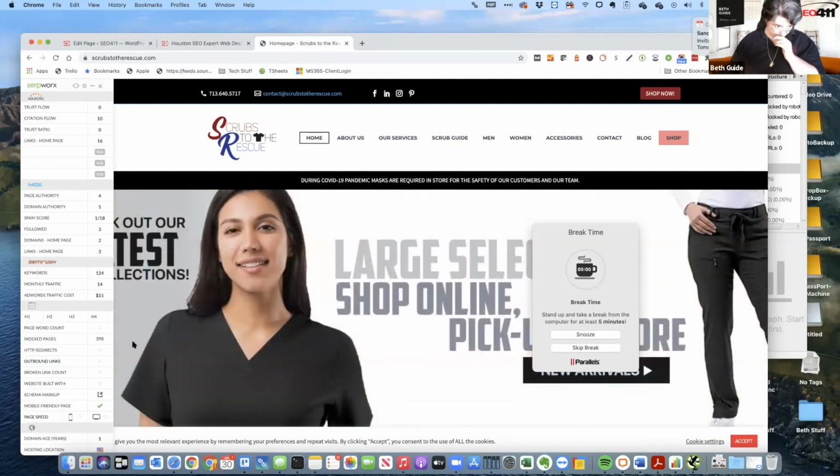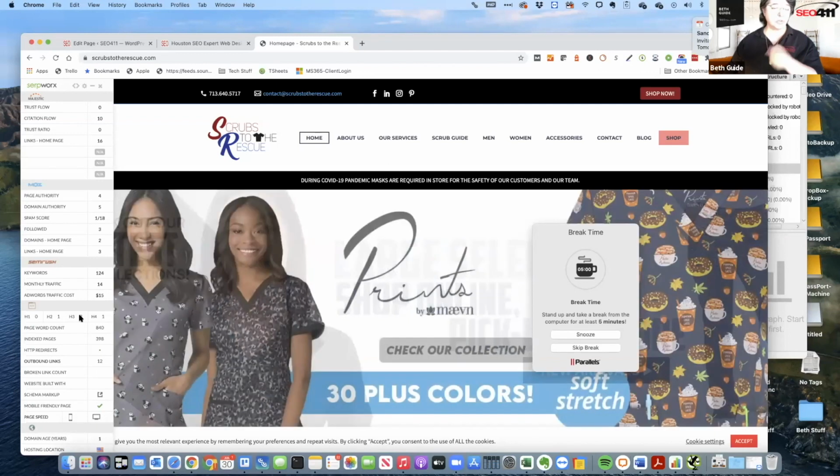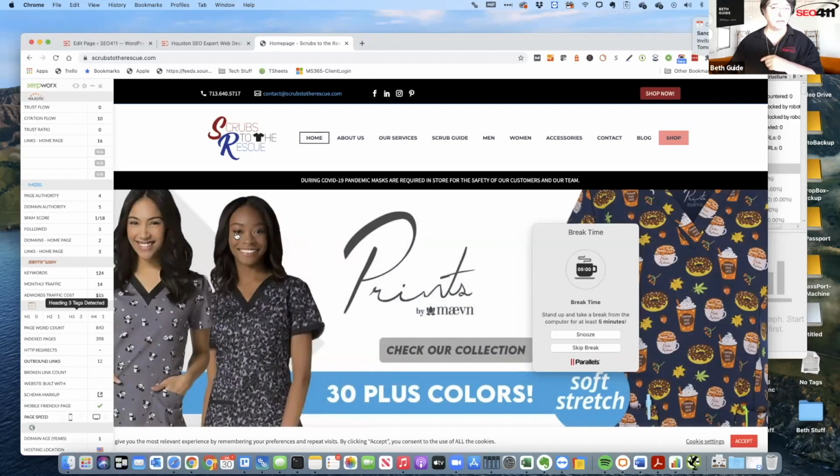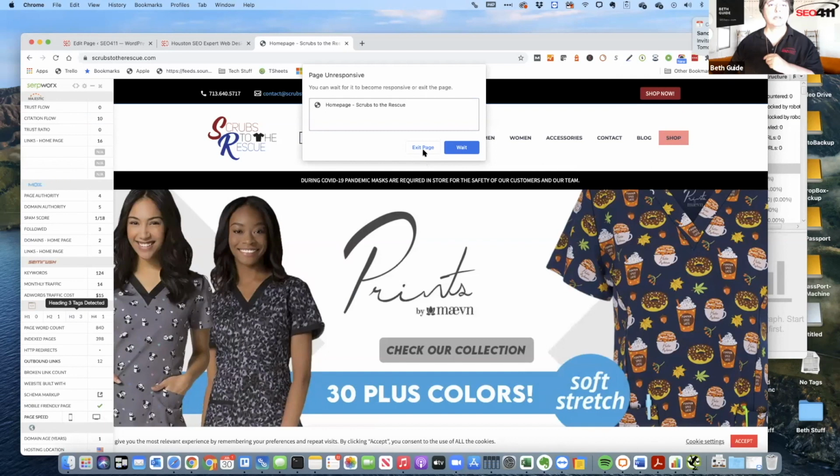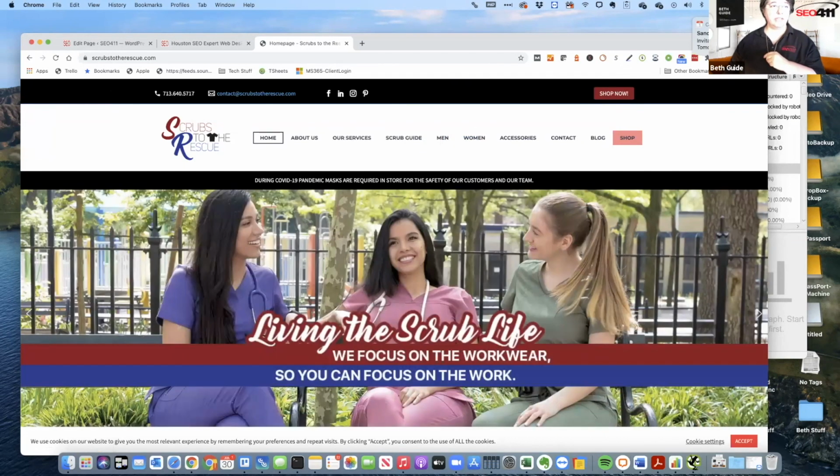So this one here is 840. You got no H1 tags, and 3 H2 tags. So this one, Google has no idea what this website's about. Let's go look at this one. Somebody says, can we lose the skip break window? Oh, mine. I can't help that. It's just going to put that up. And the other thing it just did is holler at me. This website said it's unresponsive. So there is that problem also.